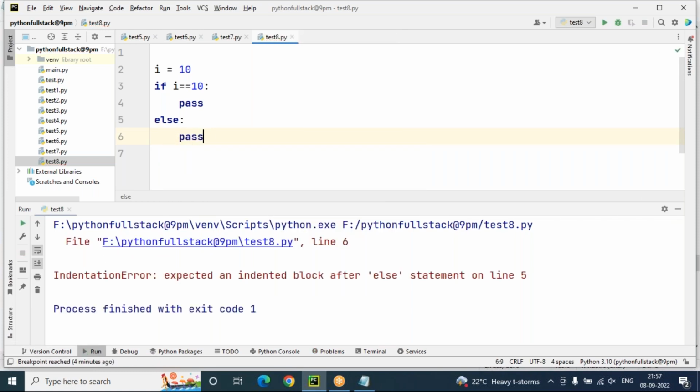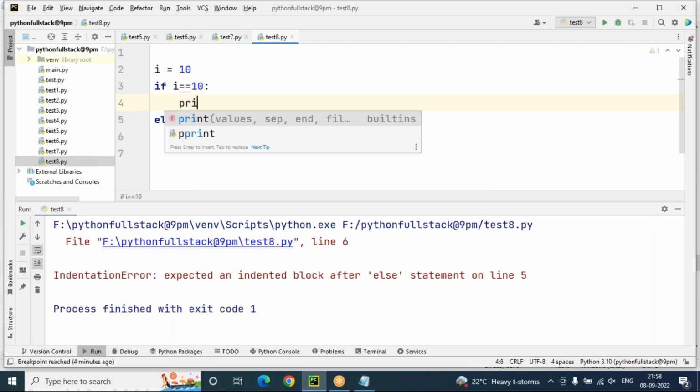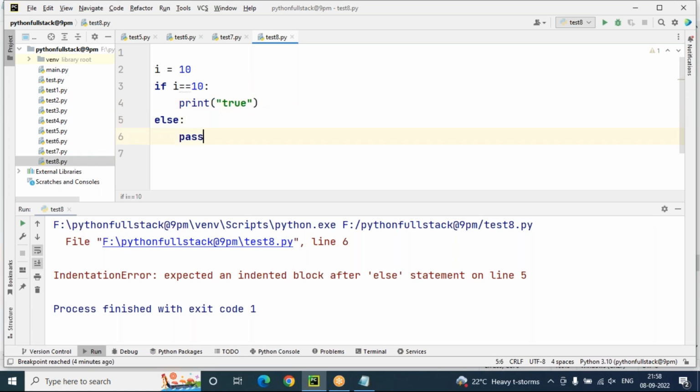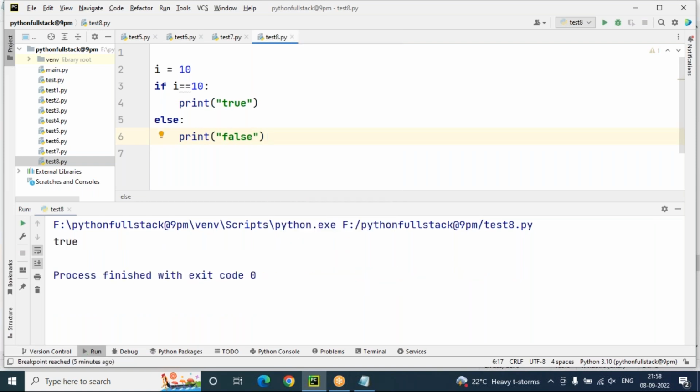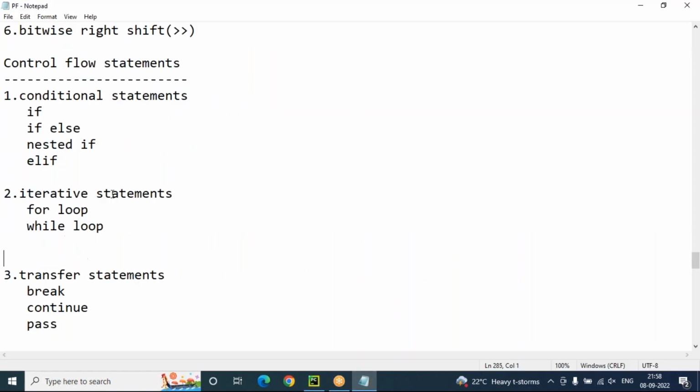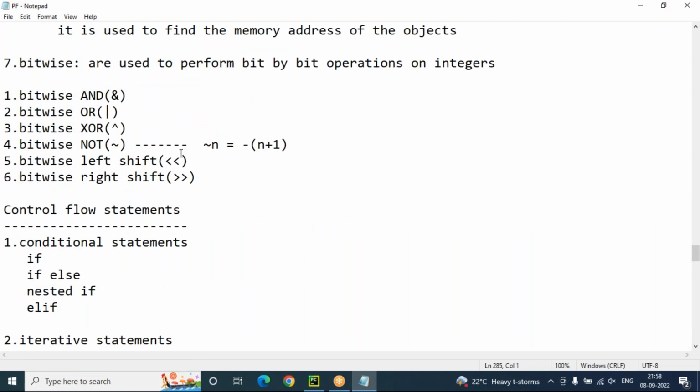So in Python programming, whenever you want to leave an if block, else block, inside the for loop, inside the while loop, inside the function, inside the class, any block of statements you don't want to include, it's better to use pass. Later, when you get an idea to implement your logic, you can remove the pass keyword, implement your logic, and it will work happily. But don't leave an empty block of code while writing a Python script, that leads to an indentation error. So if you want to leave a block of code without implementation, better to use the pass keyword. So this is about pass, break, continue, all keywords and control flow statements clearly.